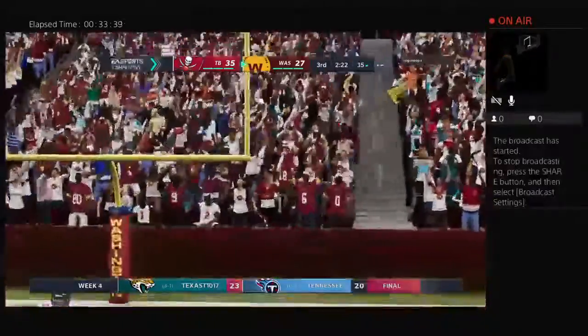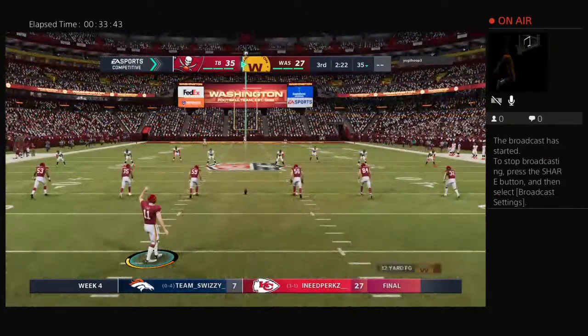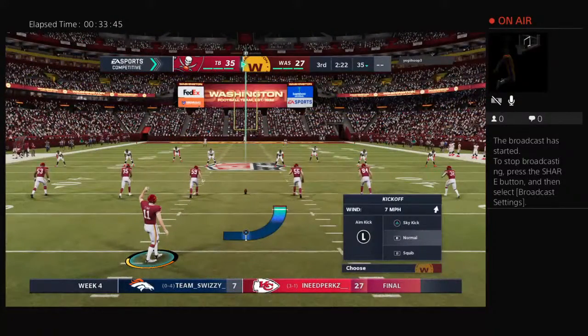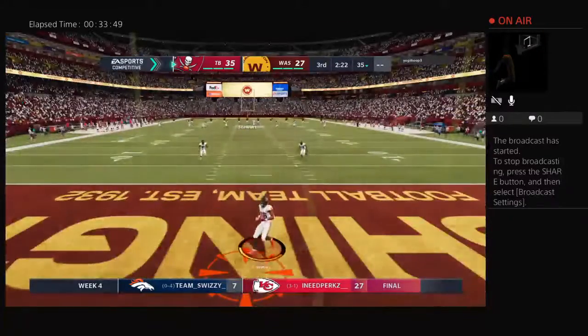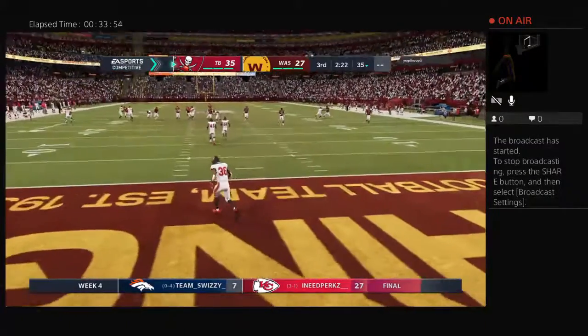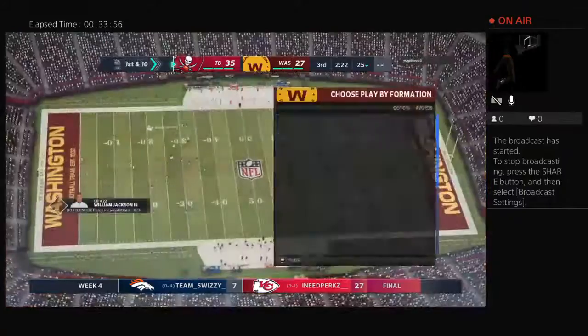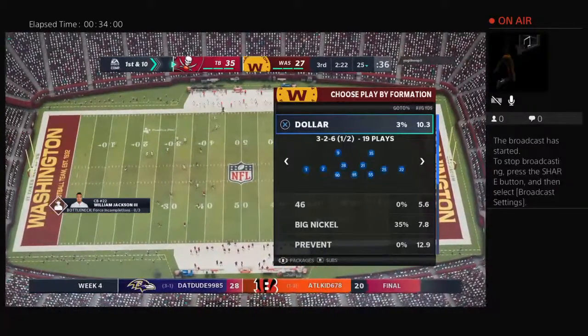Oh, I was just about to say he had not missed an extra point all season, but there it is. His first miss, no good. So with the missed PAT in his rearview mirror, he goes back out to kick this one off. That's fielded on the back line of the end zone. The Bucs take over 1st and 10 at their own 25-yard line.